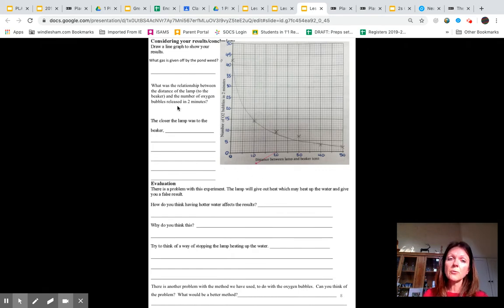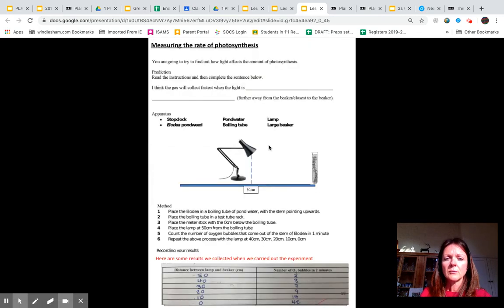I've attached both these slides, the one before and this one, into a Google Slides document called Experiment to Measure the Rate of Photosynthesis. So in a moment, not quite yet, you're going to open that up and fill that Google Slides document in using text boxes. Just having a look here, one of the questions that it will ask you is, what is the problem with this experiment? I want you to think about what the lamp here also gives out as well as light.